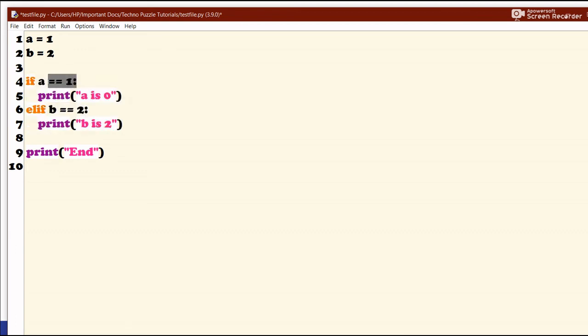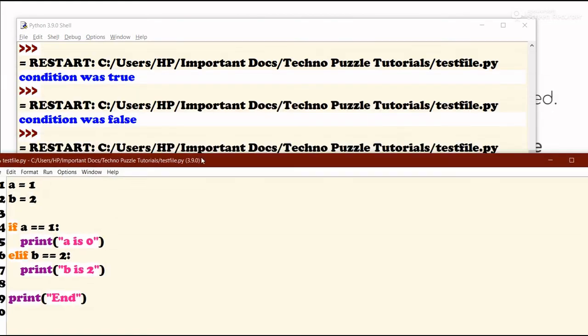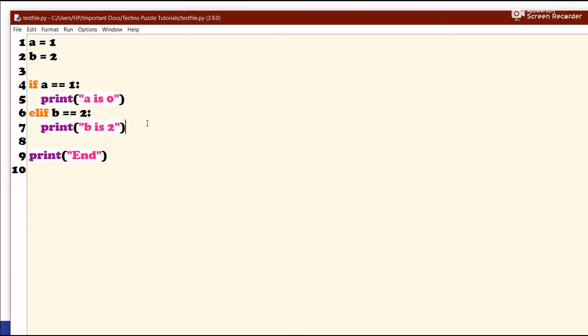Here both the conditions are true. So what do you think will happen? Well, obviously, if the first condition got true, the program will directly jump to print end, right? Because it is not going to check these next conditions. And also, one quick note, else statement is not compulsory, right? We can also skip else. So we can also make a fourth type of conditional statement, if elif block. But I just put that in if elif else only. So we can skip else if we want to.